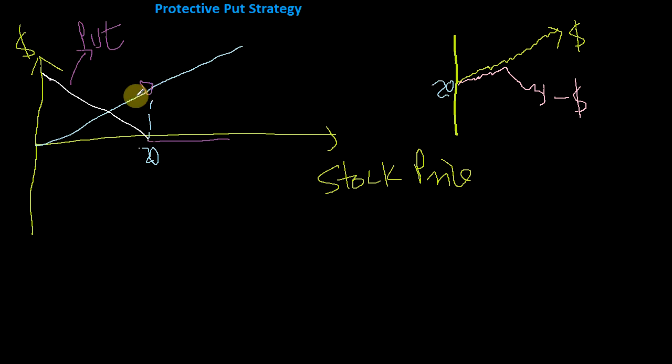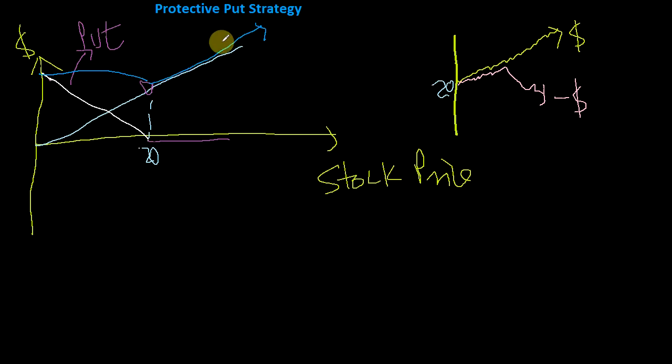But if your stock price over time falls down, probably you will not be worried, because you have a put option which has a strike price of $20. In other words, you can always exercise this put option at maturity and you can recover your loss. So what this means is that the total payoff for these two positions will be something like this. So let me draw the total payoff of the whole portfolio in a blue line. Just assume that this is a straight line.